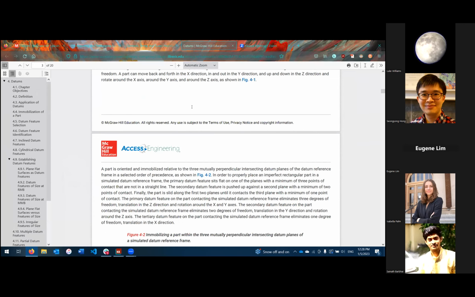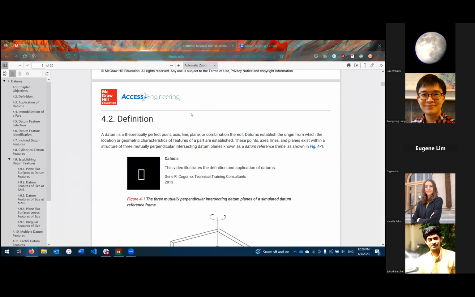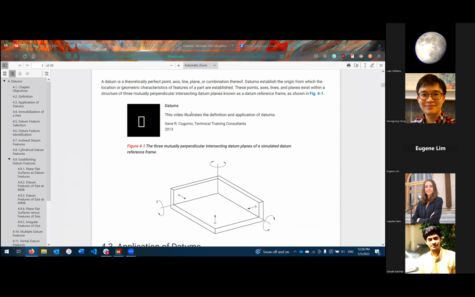What is a datum? If you've never heard of a datum, a datum is a theoretically perfect point, axis, line, plane, or combination thereof that establishes an origin from which all the features of a part can be established.